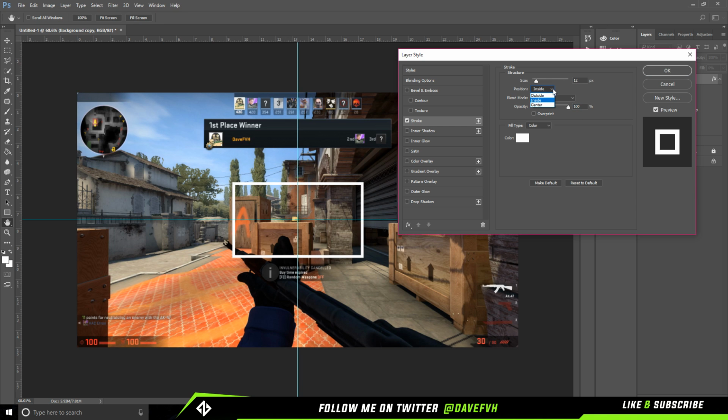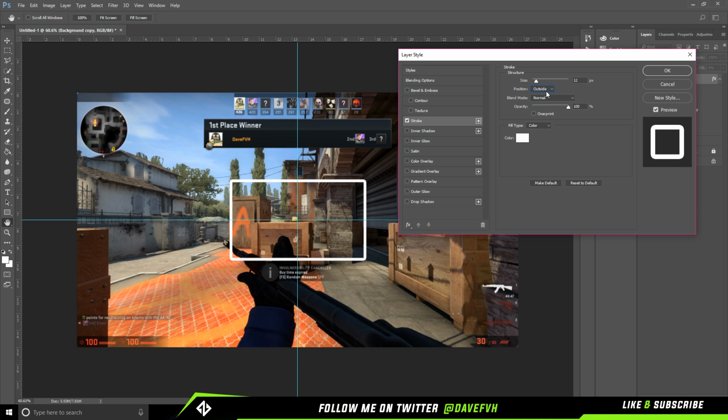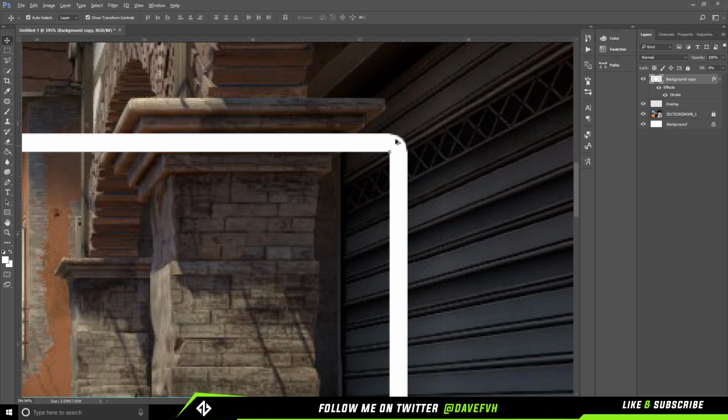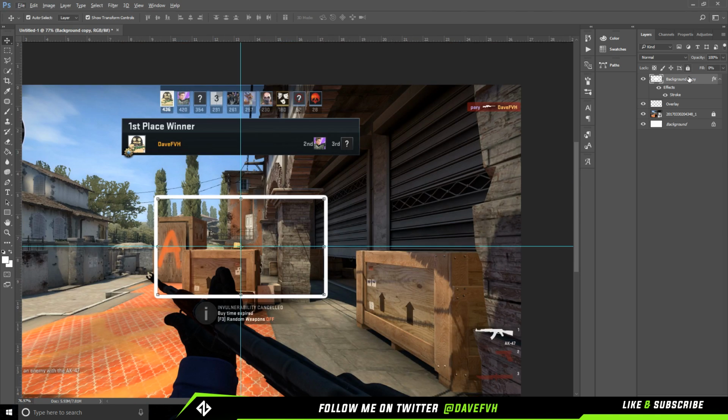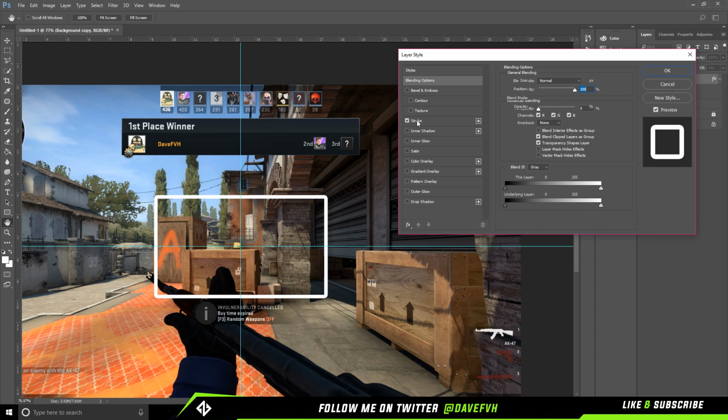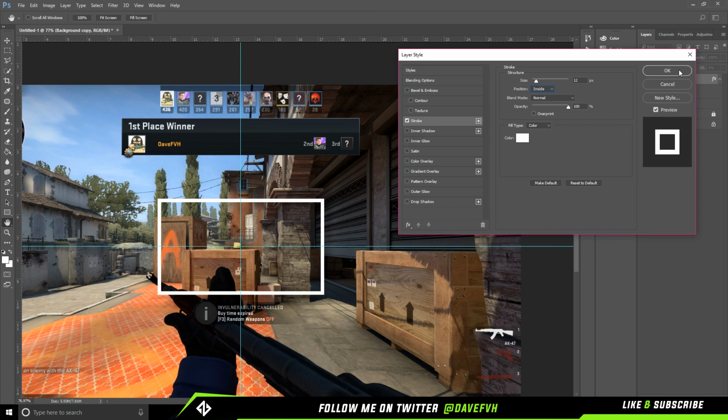You guys will have your stroke on outside, but you want to put it on inside. Unless you want to do it on outside, the only thing you're gonna have is this little edge over here, this little kind of curved edge. So I really don't want that, so I'm just gonna leave it on inside.